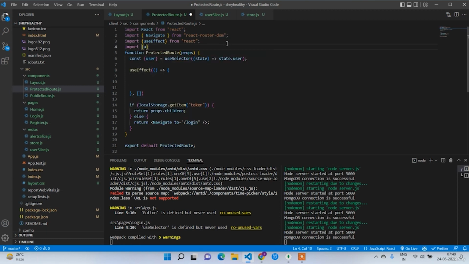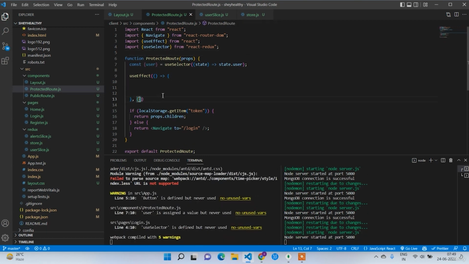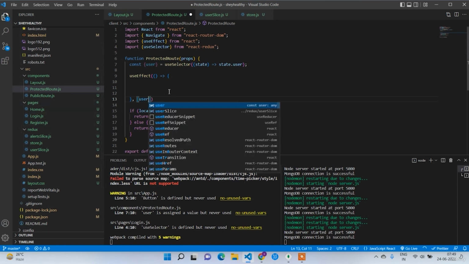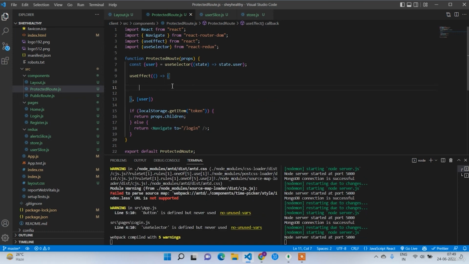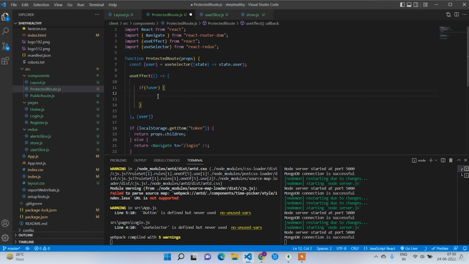Import use selector from React Redux. Now for the first time I am going to write user. If there is no user, if not user, I am going to have an API call get user.